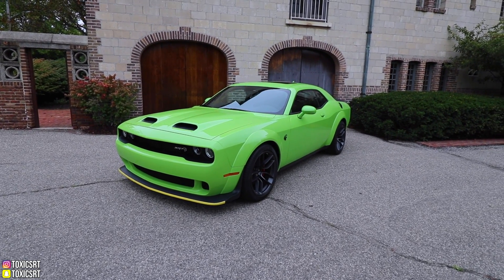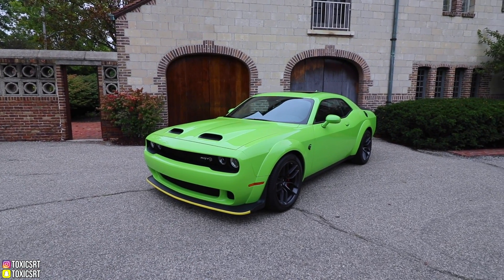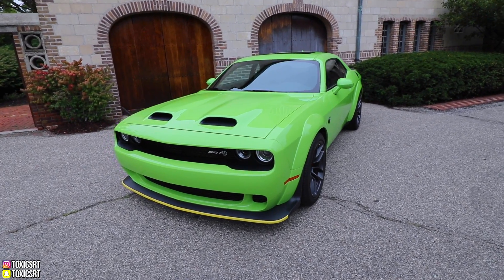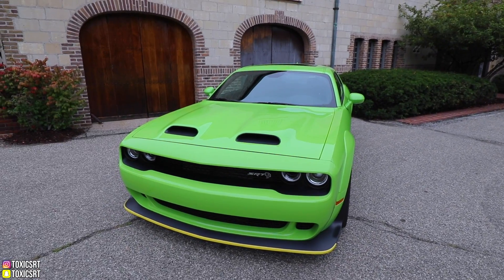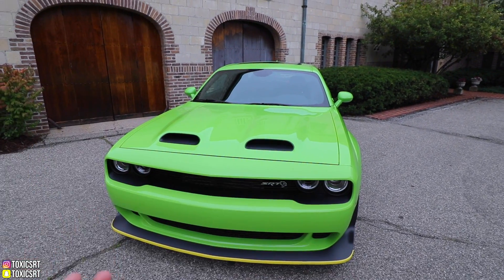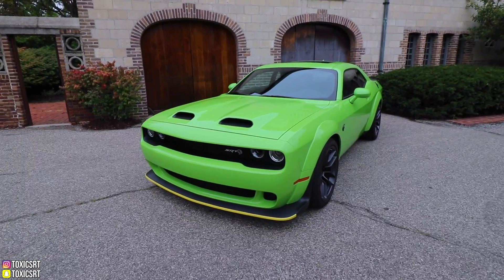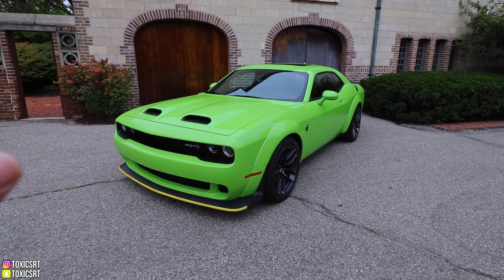I got the color green because I love green and I've always had a green Hellcat — there's no point getting any other color. I ordered it with a black hood, black roof, and black trunk, but afterwards I ended up taking that off because they were going to paint it and it would've taken an extra three weeks. I just left it green. My last one had stripes; I'm not sure what I'm going to do to this one yet, so stay tuned.